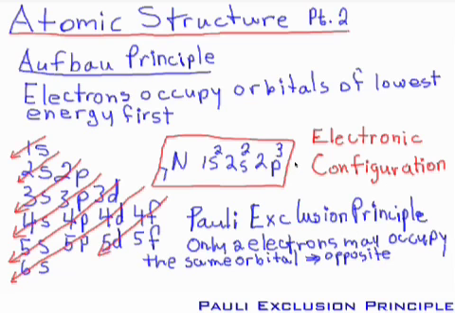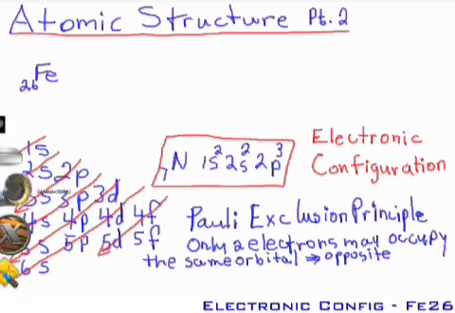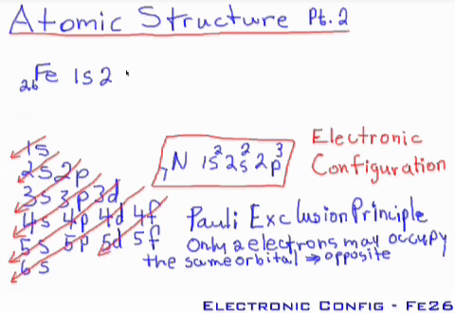All right, let's try using this. And I'm going to erase the Aufbau principle now. I want to do iron, 26. Okay, I draw this pattern again, this pattern you see right here, and I start writing my energy levels. The first one's the 1s, followed by the 2s, and then I've got to get the 2p, 3s.